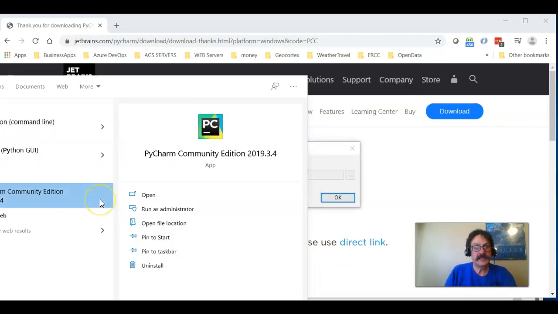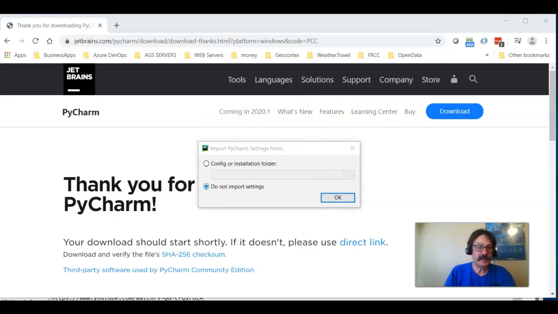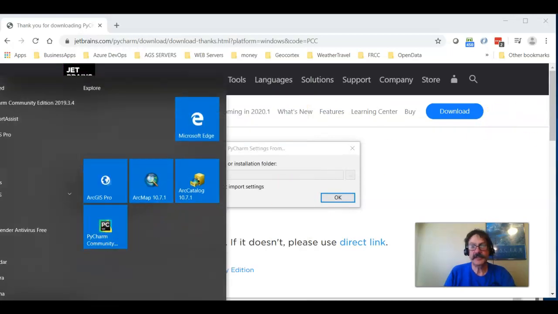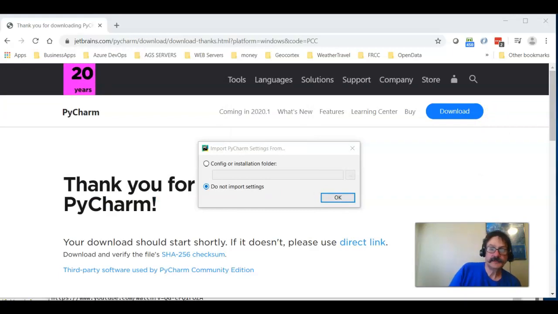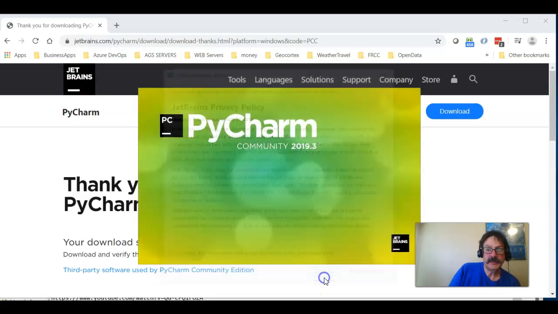I also like to pin this to the Start button so that it'll be available to me whenever I click on Start. There it is right there. So let's not import any settings. Confirm the agreement.